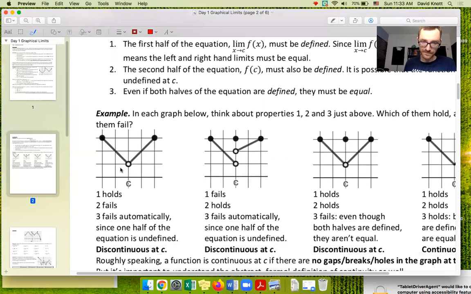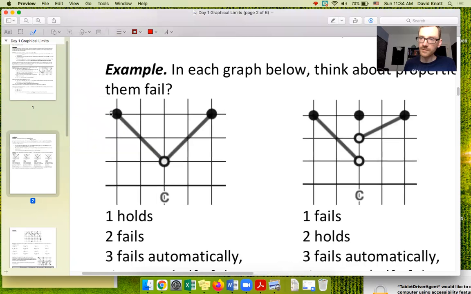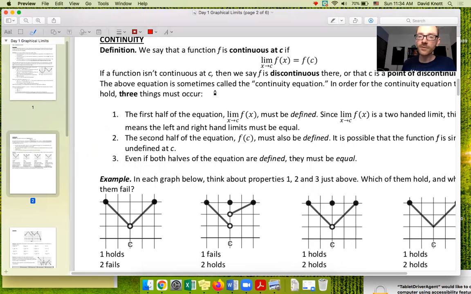Here, I've got a graph of some mystery function, just some unknown function. And as you can see, there's a gap in the graph right here. At c, there's a gap in the graph, which means we should expect that this thing isn't continuous. Intuitively, we can see that there's a hole in the graph, which means it shouldn't be continuous. But let's see how that comes out from the technical definition.